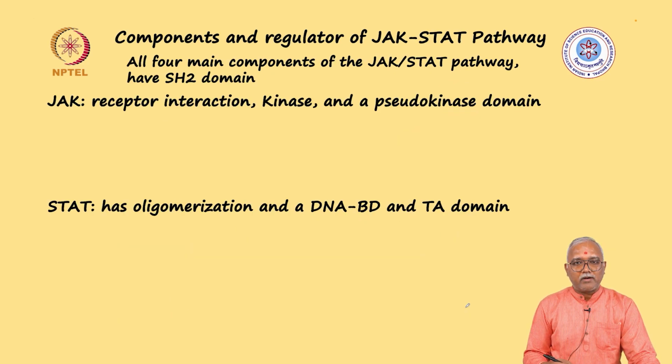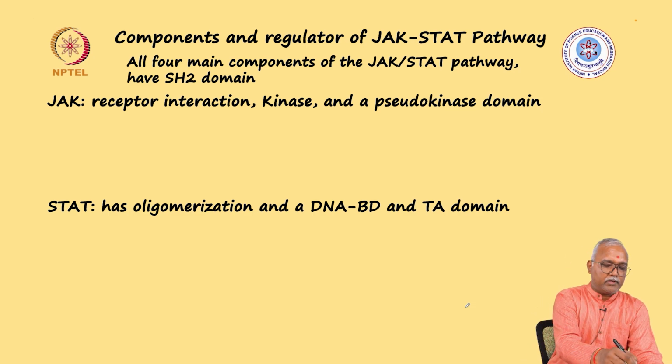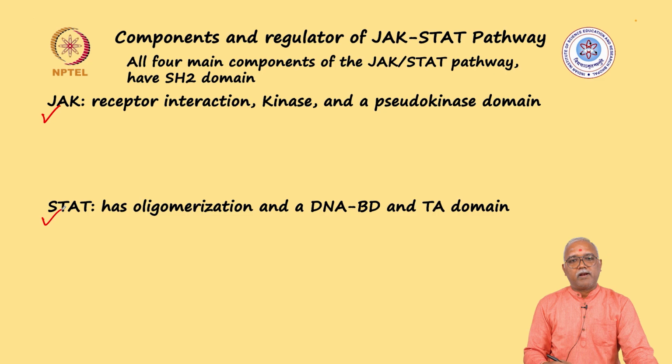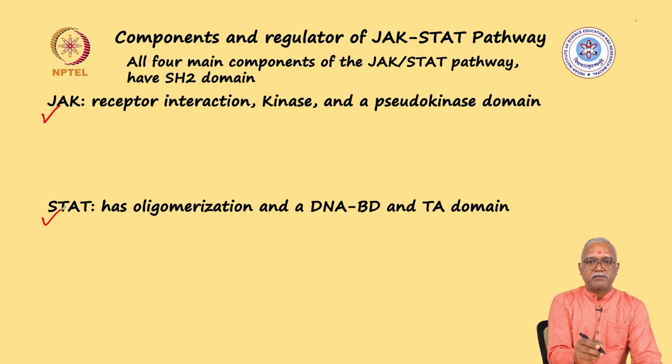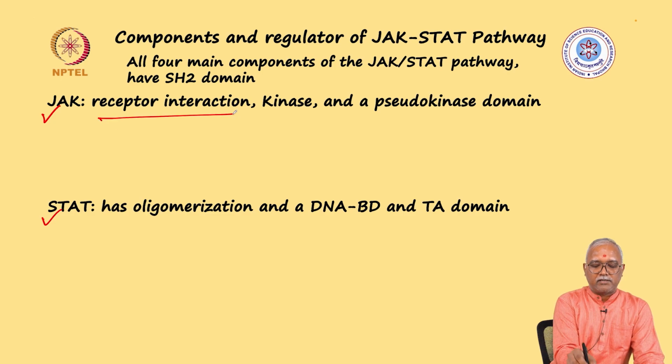Now, if you look at the components of the JAK-STAT pathway, there are two main molecules, JAK and STAT, and then there are regulatory molecules, because you realize that JAK once activated can phosphorylate the receptor and STAT can be phosphorylated further, and the signaling will continue. You need certain regulation on the signaling, that is where there are additional components, and these proteins have a very modular arrangement of domains. Like JAK, it is associating with the receptor, so it has a receptor interaction domain.